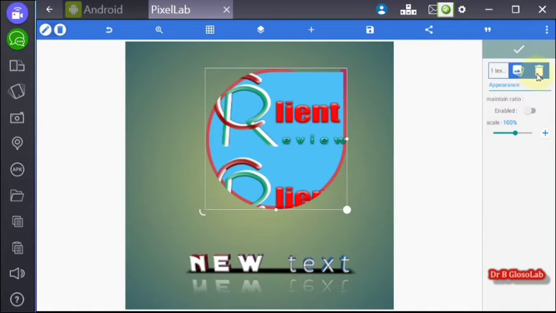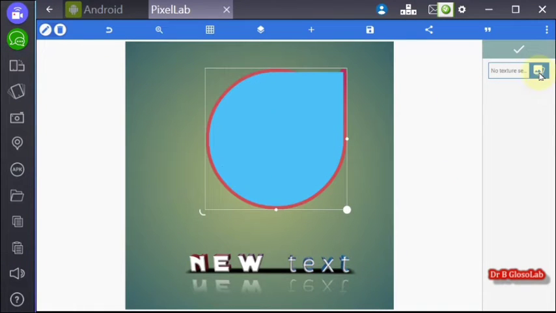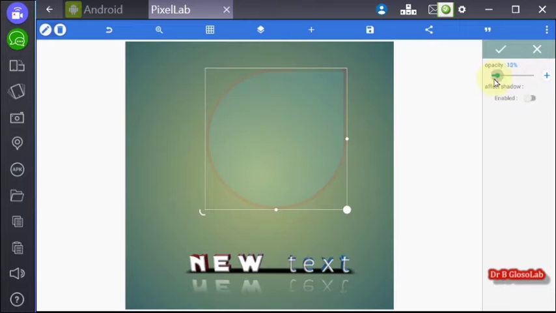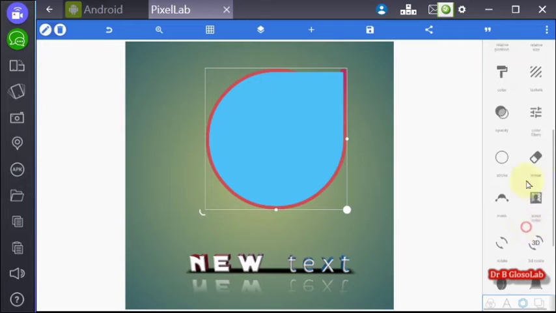So we are going to disable this by clicking delete. When we click delete, we are done with that. All right, so that is that with the texture opacity. I already told you this is how you reduce the visibility of this shape.